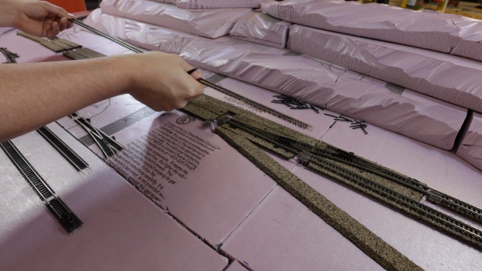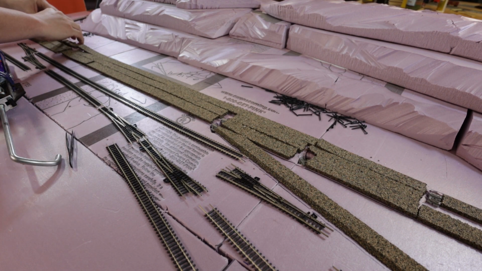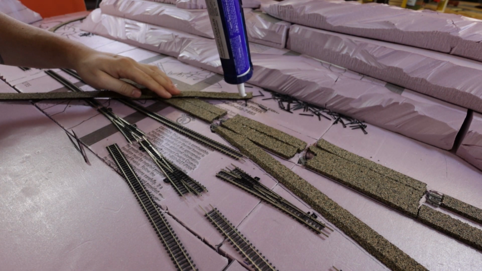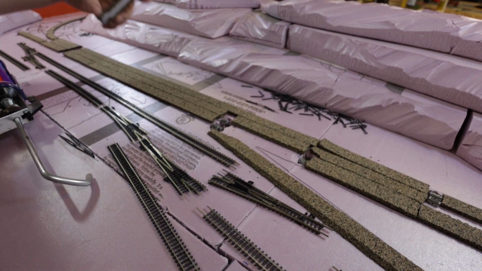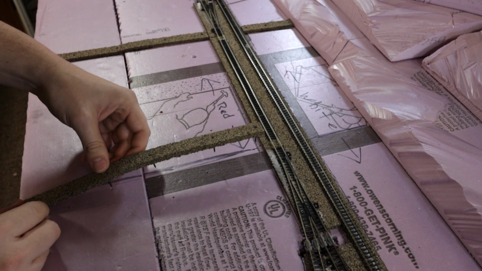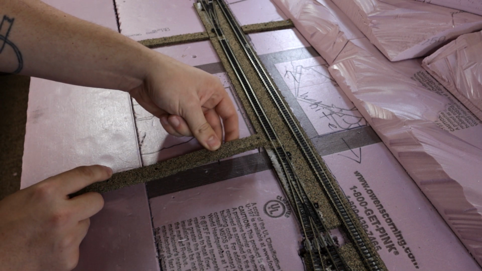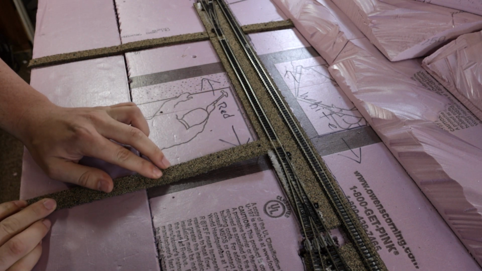So when I get it ready, I got to glue everything down. This section right here is one of the small sections. There's another section I have on the layout. This section is actually with the Atlas flex track and Atlas turnouts, and I didn't have N scale cork roadbed, so I used HO scale roadbed and just cut it in half. It worked perfectly fine. It fits on there just right.